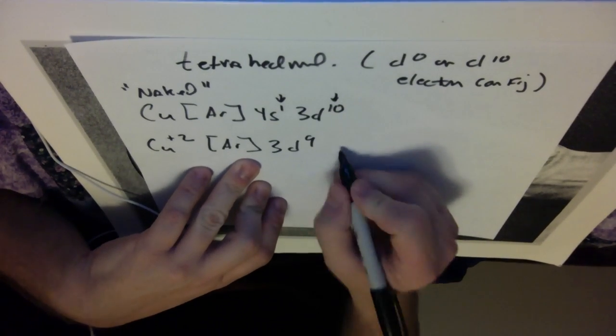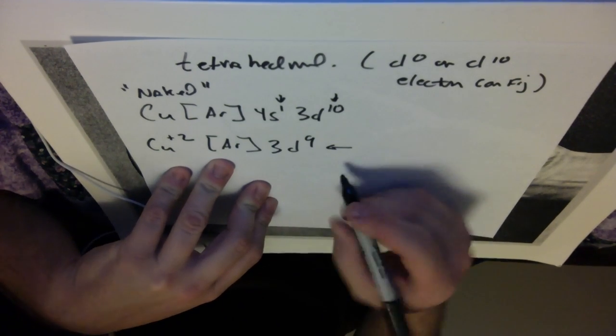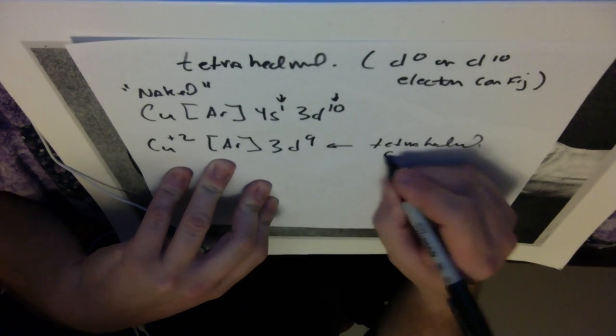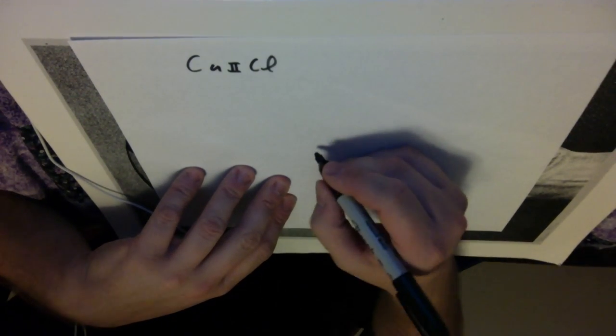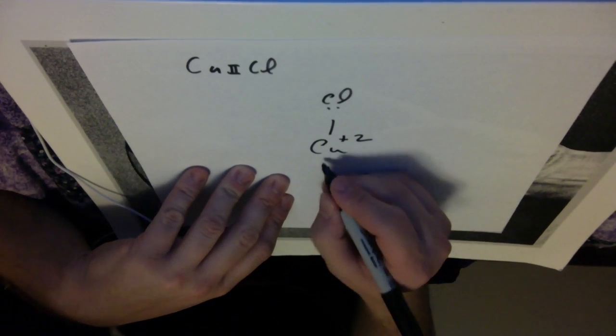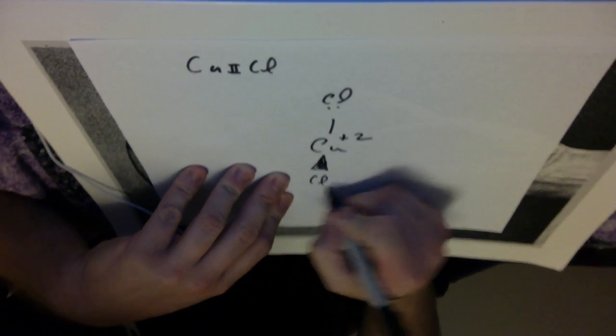What I'm going to do now is I am going to give this, I'm going to make a complex with this that has a tetrahedral geometry to it. And what I'm going to use is I'm going to use chlorine and I'm going to call this Cu copper two chloride. So I'm going to have my Cu here, plus two, and then I'm going to have my chloride ligands coming in here, and then imagine this is popping out at me so this is popping out this way, and there's a chlorine here and then imagine back here and back here.